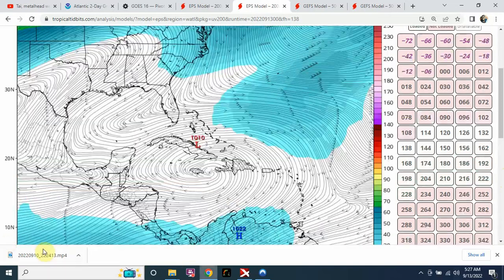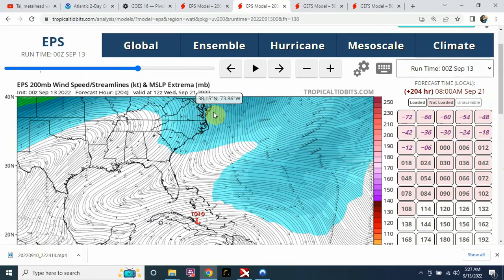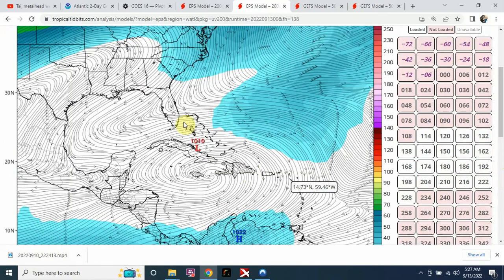It's a little bit more of a conducive environment. Then I'd say towards the latter half between the 18th and the 25th, things really start to become a lot more favorable. And I would particularly watch Florida. With the way this looks right here, there might be a few storms pushed further to the east if they do get into the Gulf, so to speak. So I'm a little less concerned about Louisiana, although this can easily change.